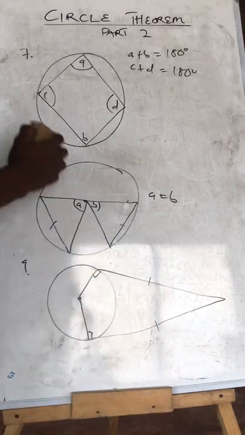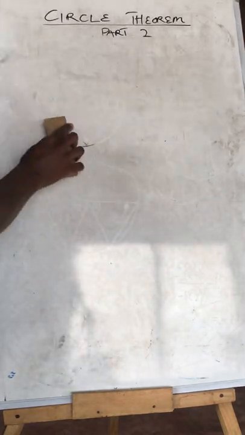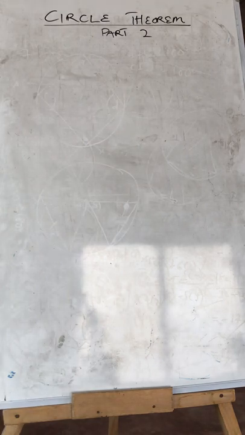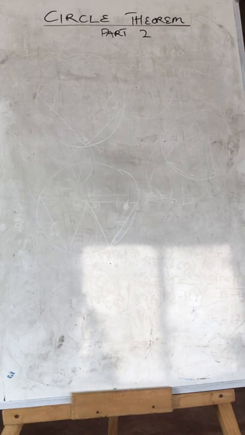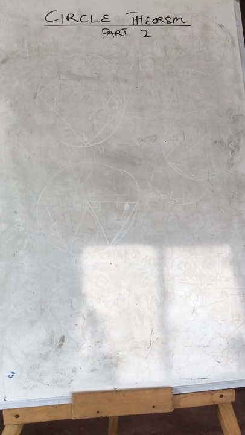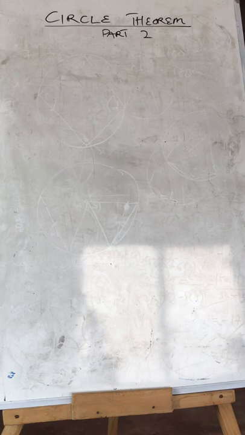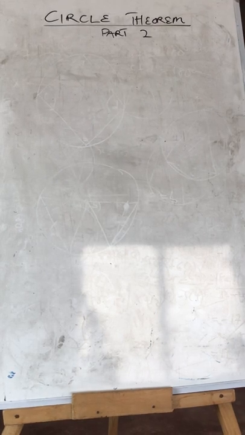So the circle theorem is about these 9 rules, which should be in your mind and help you to solve questions anytime you are given a question to solve. So what matters is that you understand the theorems and you have them in your mind such that you can recall them at all times. So we'll try and take only one example, and then you can solve other examples.